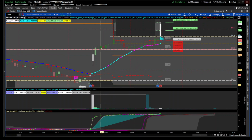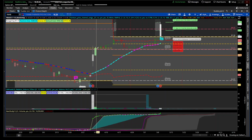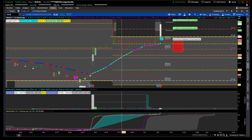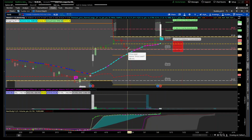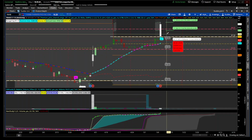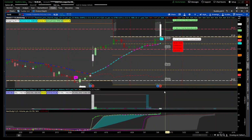But here's that gap area as well. When it was trying to break back in, it got rejected, and it pushed back above the next day. Came back to that same gap area. And this is your 21-day simple average. And you can see how it just pushed above. It kind of stayed within this gap area and this 78.6 level for the range. And then it finally pushed above today. Let me see. The unbalanced volume is showing really good as well.